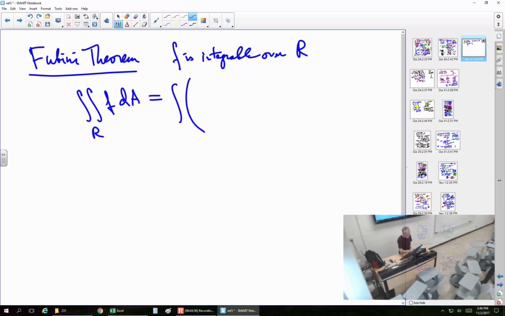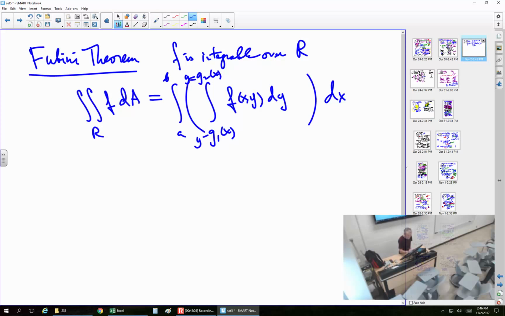So it will have two consecutive integrations with respect to the variables that you pick, so I'm referring you to the example of the sphere, the half sphere. Okay, and then as you can see, only to be determined are these limits. Say this is a, b, the picture we just saw, and here we have g1(x), g2(x). Let me write y here, so there will be no doubt what we're talking about. So once again, inside the parentheses, x is fixed, and we are integrating with respect to y.